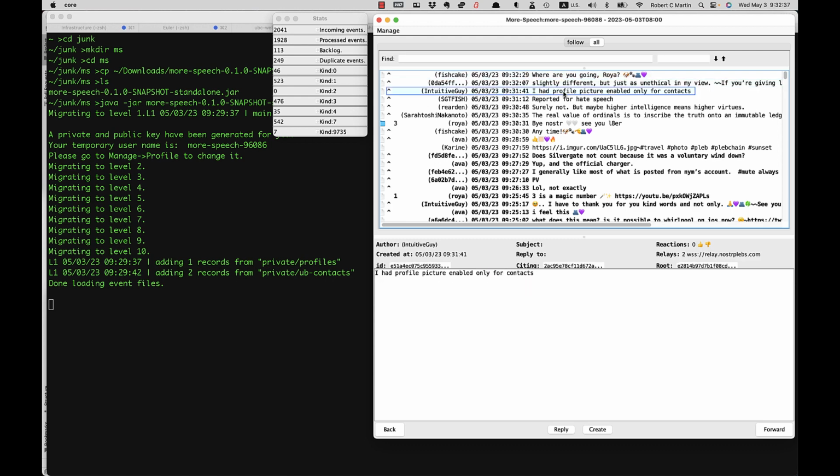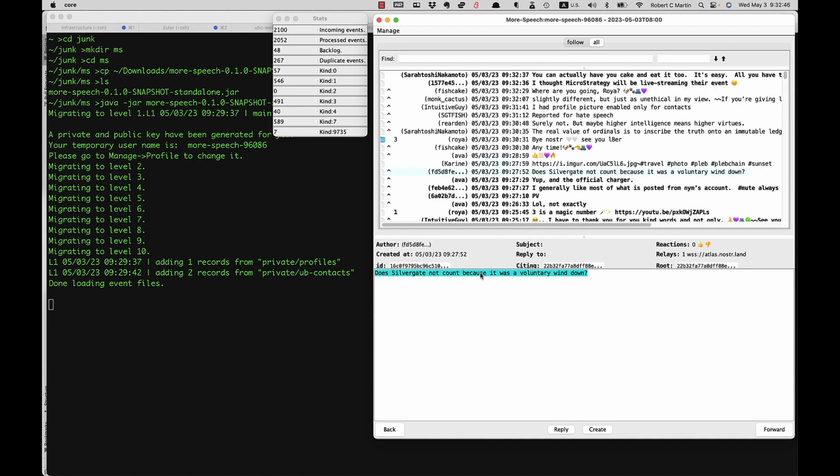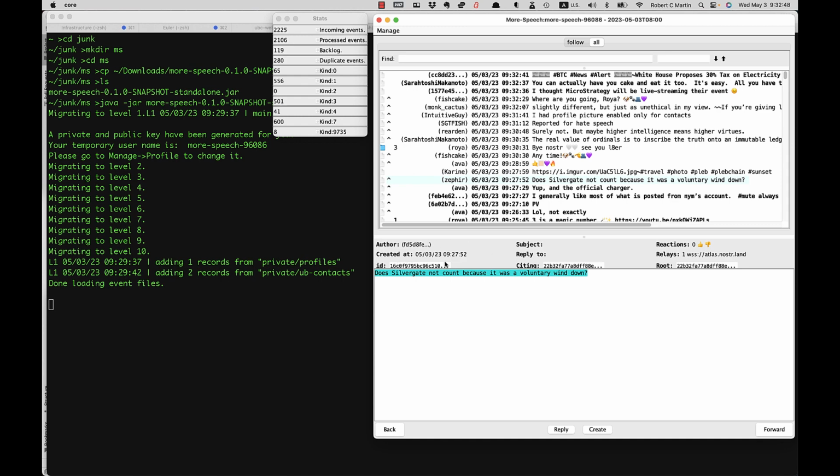And then as you click on them, the messages will pop in down here. And if they're long messages, you will see long text down here. If they're short messages, you won't. It'll also tell you who sent them and when it got sent and whether people liked them and so on.